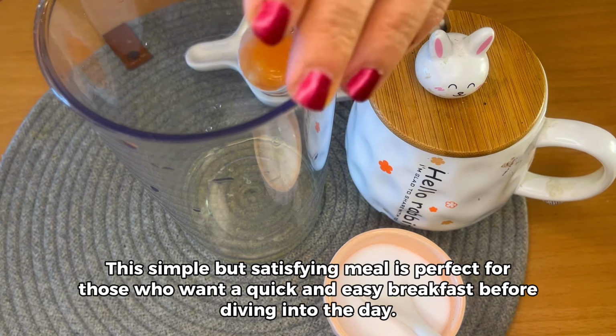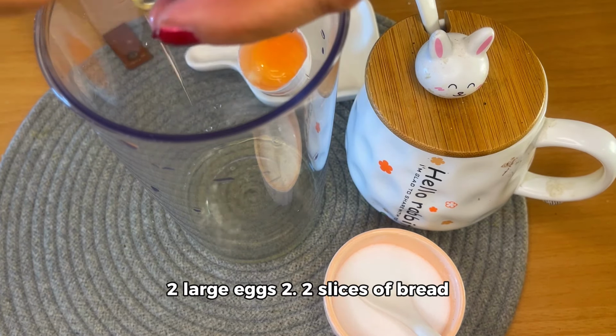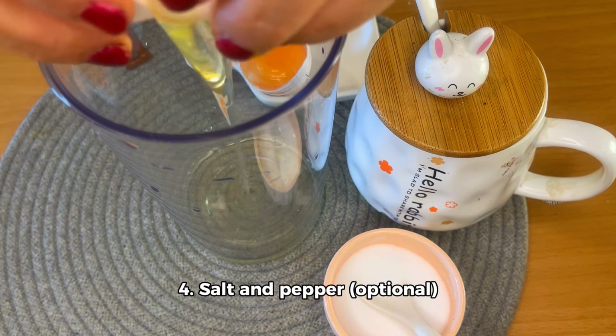1. 2 large eggs. 2. 2 slices of bread. 3. 2 spoons mayonnaise. 4. Salt and pepper optional. 5. Butter or oil for cooking. Now, let's move on to the cooking process.